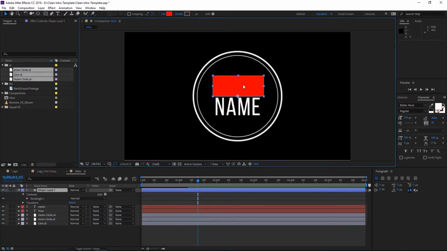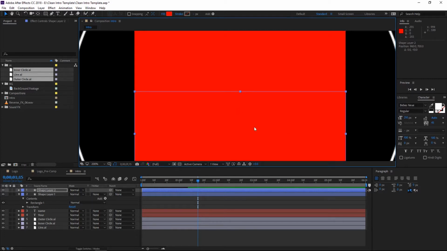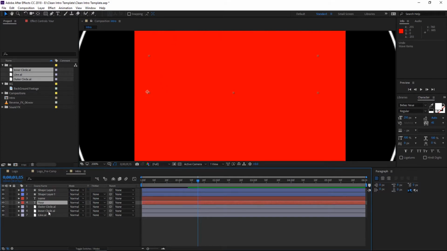Now select our shape layer, hit Ctrl plus D at the same time on the keyboard and move it downwards. Perfect. So now let's arrange our text layers.